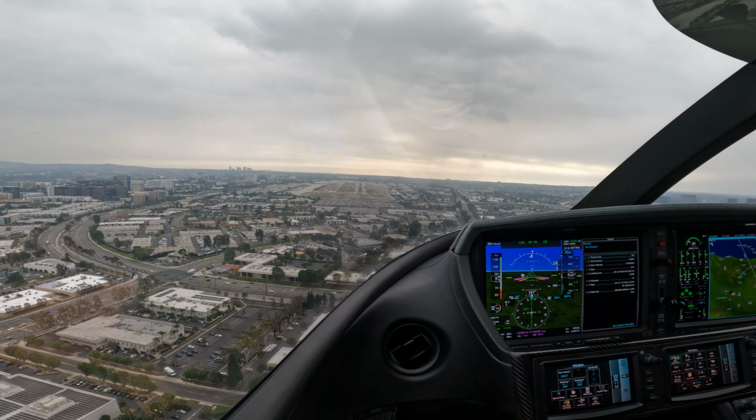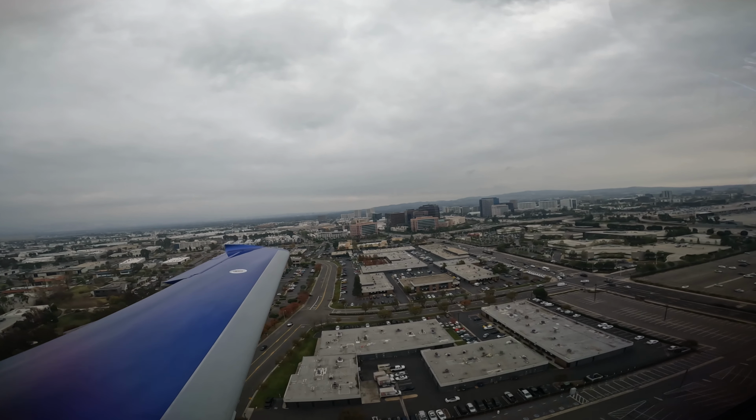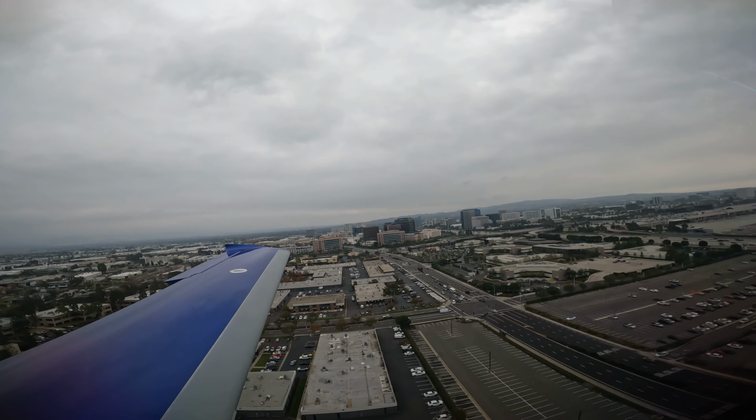4 Foxtrot Tango, on traffic follow, half mile final, report traffic in sight. That's unable, just let me know. Roger, looking forward to that traffic. 4 Foxtrot Tango, roger, start a climb, go around, fly heading 195. 195, 4 Foxtrot Tango. Okay, autopilot coming off. And we're out, visual. Sorry, I think it was a PC-12 behind us, has to go around. 680 Hotel, contact ground for taxi back.